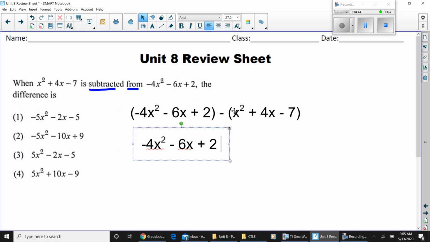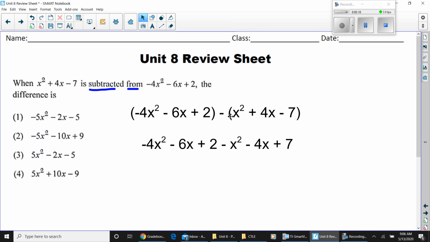So when you get used to doing it, this negative changes all of the signs inside that second set of parentheses. So instead of a positive x squared, you have a negative x squared, for the reasons that I just went over. Instead of this positive 4x, you have a negative 4x. Instead of that negative 7, you have a positive 7. It all has to do with multiplication of a positive and a negative and a negative and a negative. Distributing that negative changes the signs of everything inside.